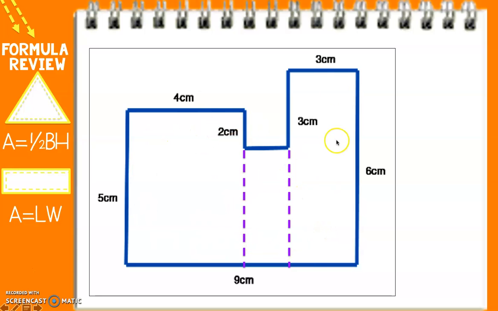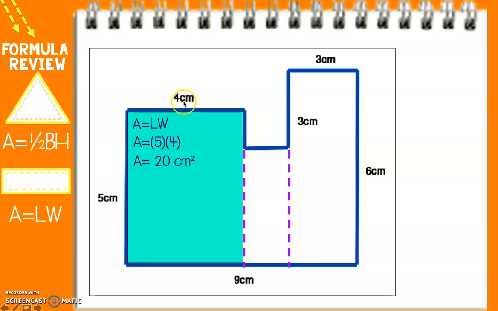Okay, so the first one we're going to look at here is this rectangle, and for this rectangle, I'm going to use the area formula, area equals length times width. So on your work paper, I want to see that. I also want to see where you substitute our length with 4 and our width with 5. So area equals 5 times 4. 5 times 4 is 20. Then we have centimeters squared. Okay, so we can put a box around that because we're going to need that here in just a few minutes.